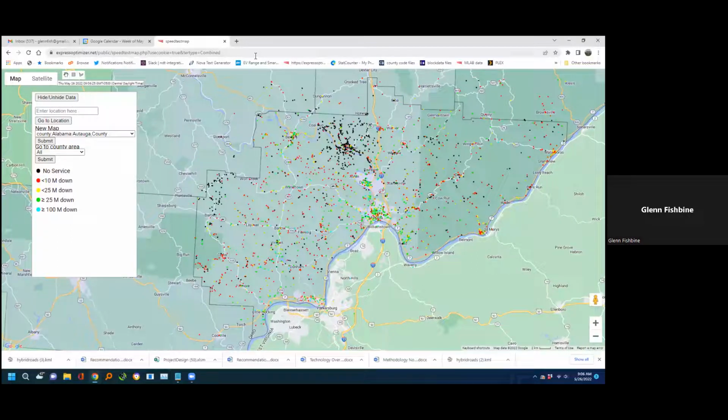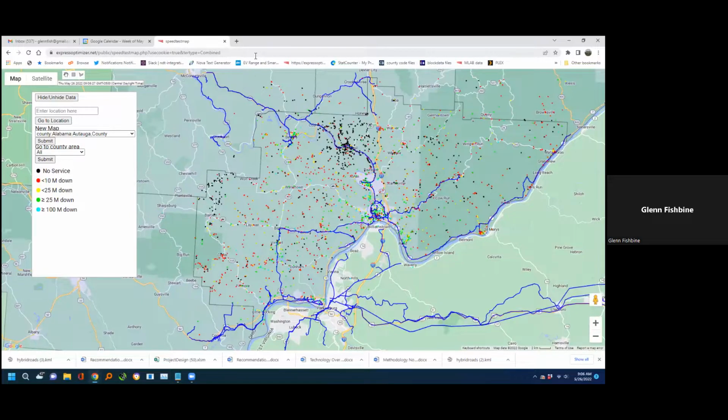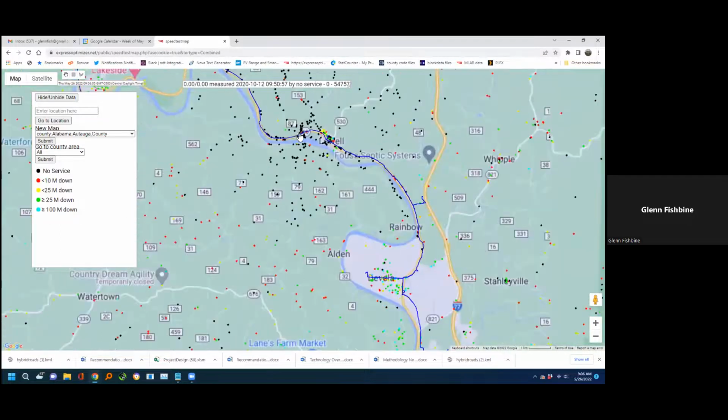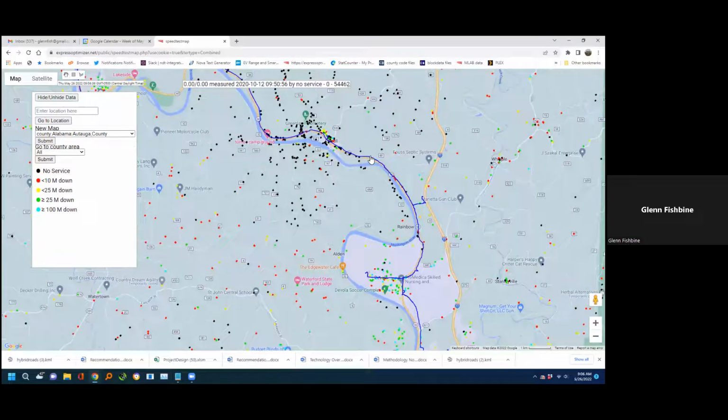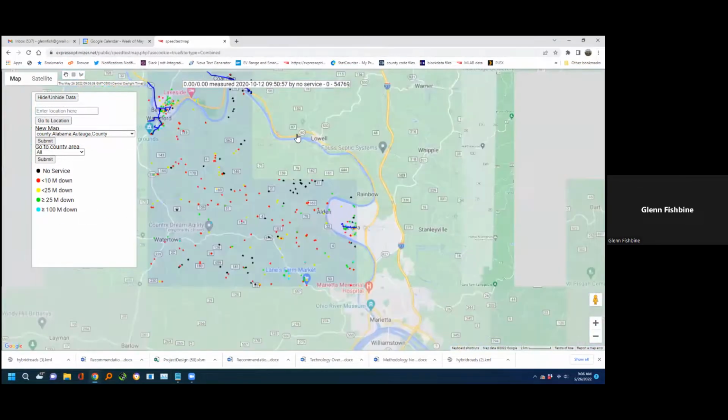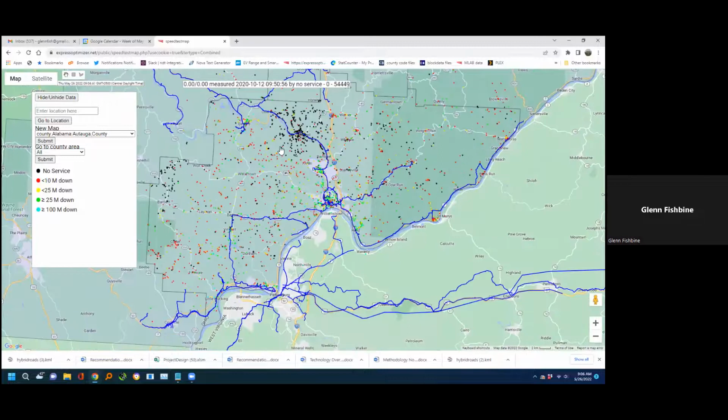So when we get that information, then we can just map it. Those blue lines are available fiber. If I'm pretending that this is going to be a deployment project, well, I'm in luck because I've got fiber running right through the center of this community. So I can branch off of that fiber and expand my services up to this area. I don't have a middle mile problem here.